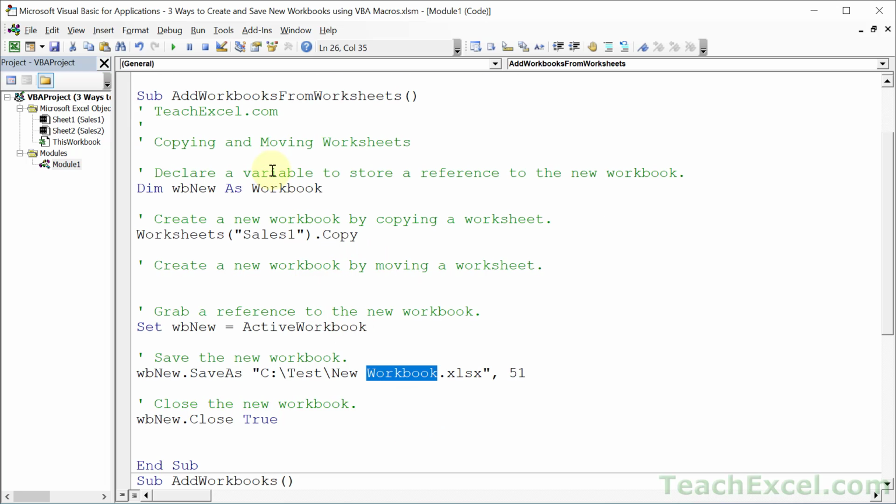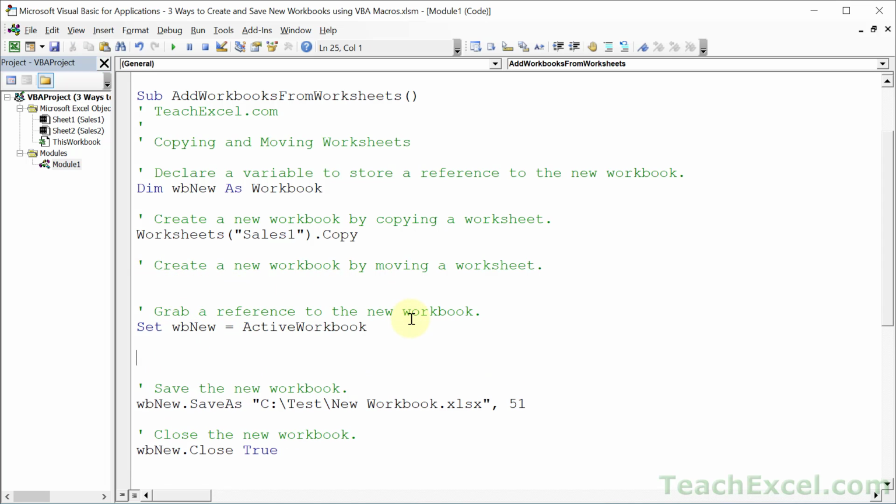This is the template for it. Once you have the workbook reference inside of the variable, you can do whatever you want down here with the new workbook. Whatever you want with the new workbook, including adding worksheets, removing worksheets, renaming things, adding values, adding charts, pivot tables. Whatever you want to do, you can do it now with a new workbook using this variable. So notice how when we wanted to save it, we did the variable. And then SaveAs, close it, the variable, and Close.